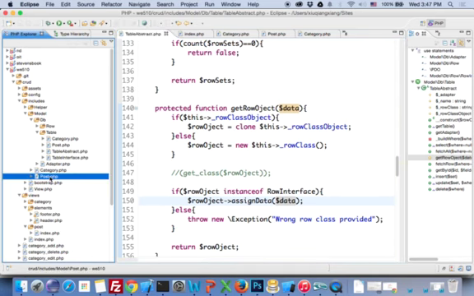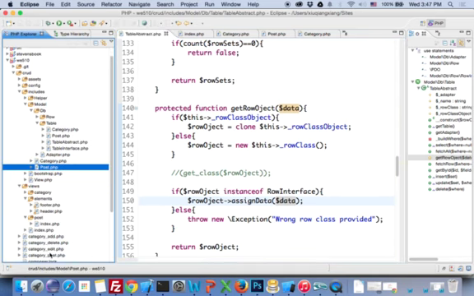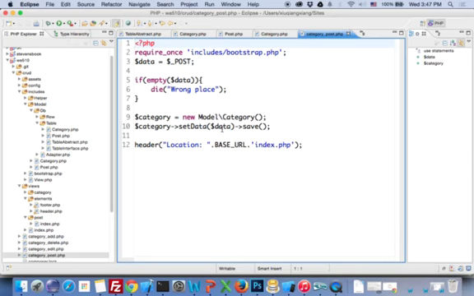That's what we have here. Category post. So we create a new category object. That's an object from our application. Then we assign the data. The data is from the form, right? We assign the data from the form, from what was submitted by the user, into our object. That's what we have. Set data.